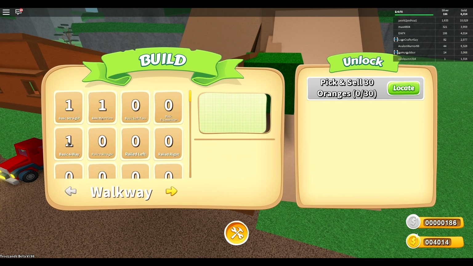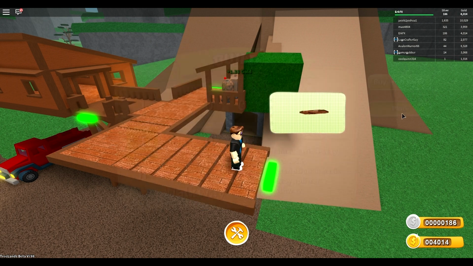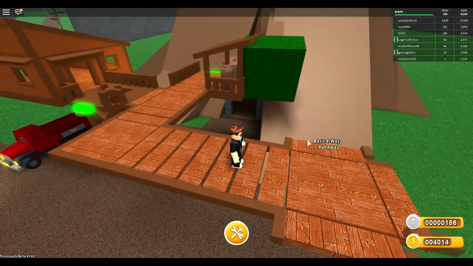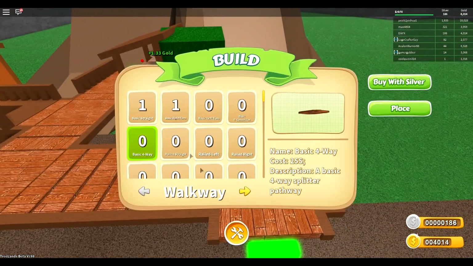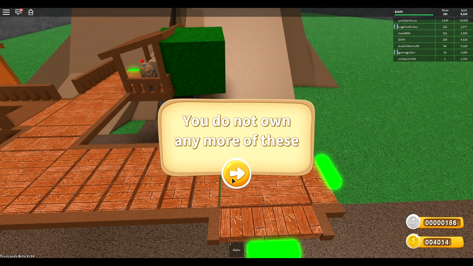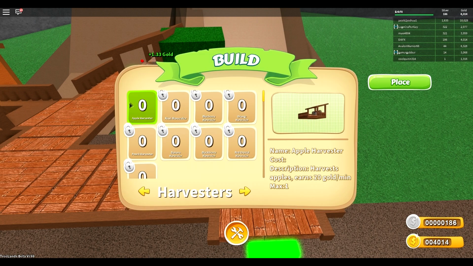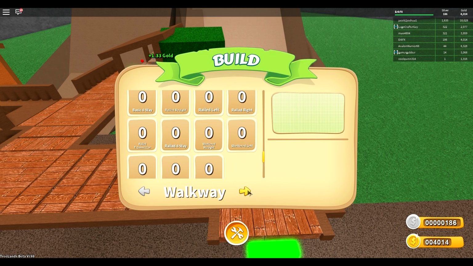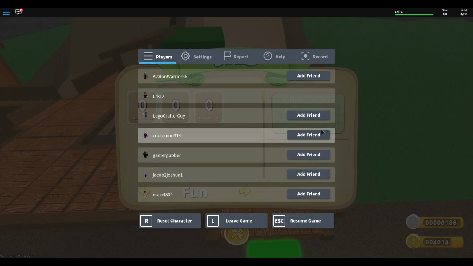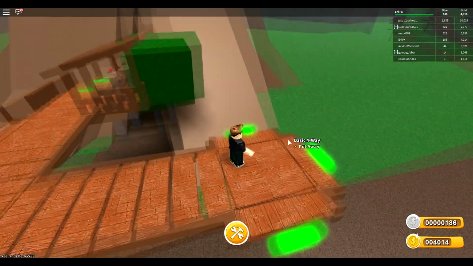Let me see, one more. I'll do a four-way again. Let's just do a four-way, just to get it placed and going. That way I can get some more apple harvesters set up. Where is it? Over here. Oh, I only have one. Okay, you don't own any more of these. How do you buy them? I forgot how to buy them. It's only saying to place. I don't remember. Maybe I can only do one for now. I have no idea. It's kind of freezing. That's weird. Okay, well, let's not worry about that. Oops, wrong button. Let's not worry about that for now.